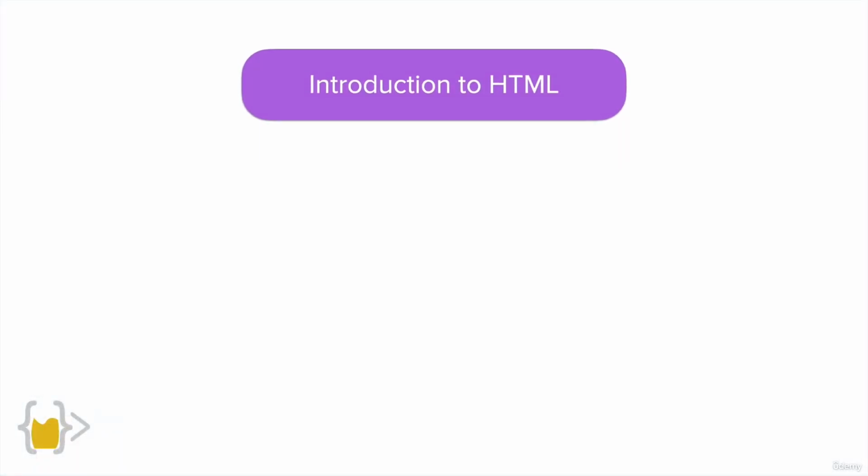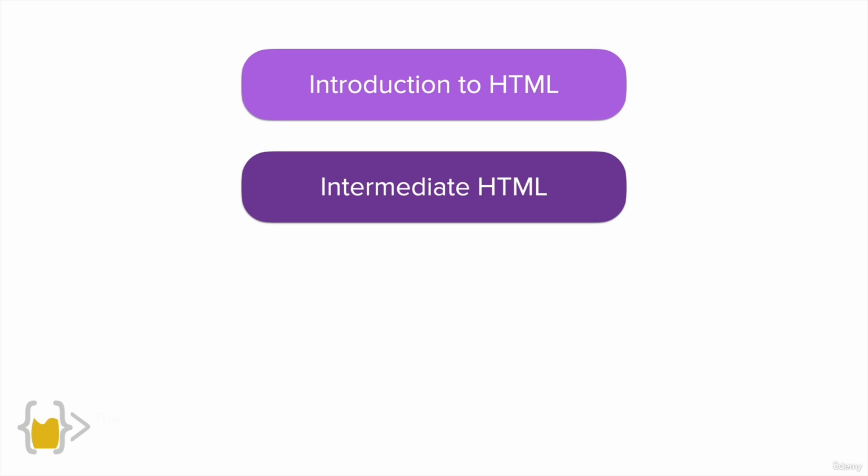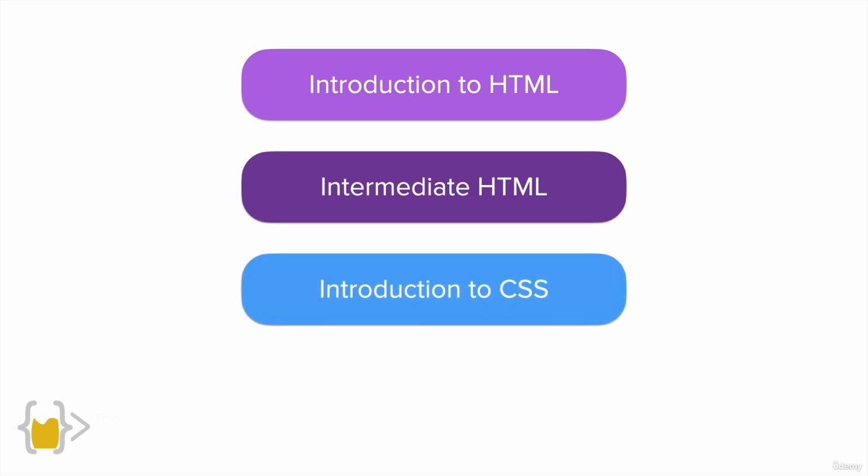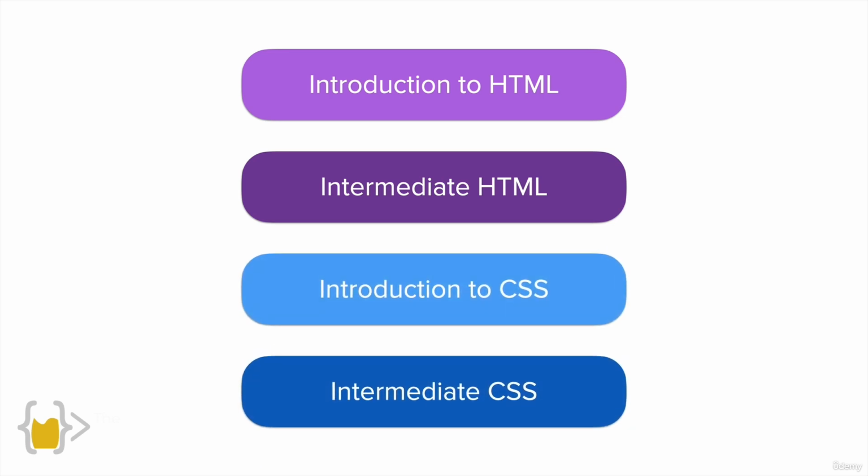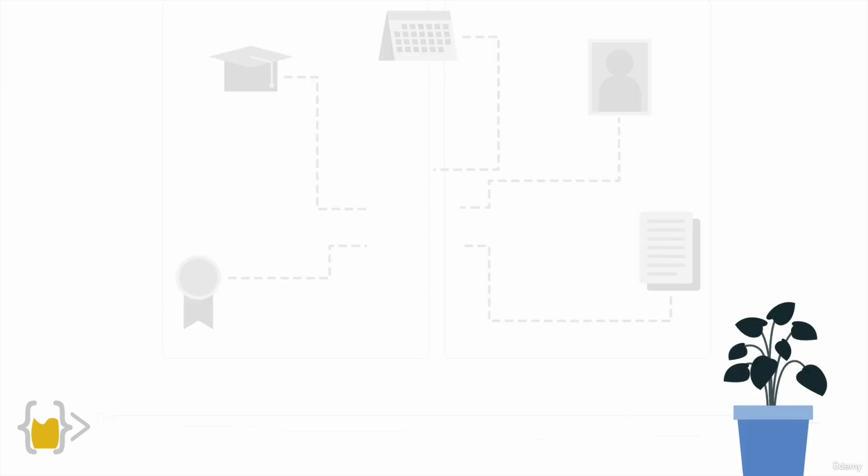Over the next 4 days, you're going to be learning introductory and intermediate HTML, as well as introductory and intermediate CSS. And these two can be considered another 2 additional programming languages. But don't worry, I'm going to guide you through step by step how these 2 languages work and how you can use them to construct beautiful websites.